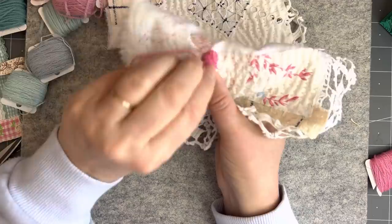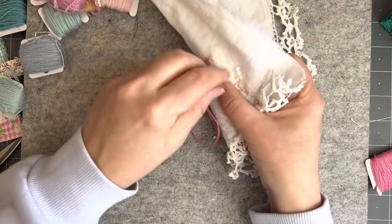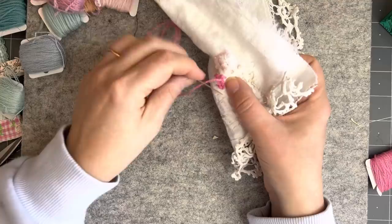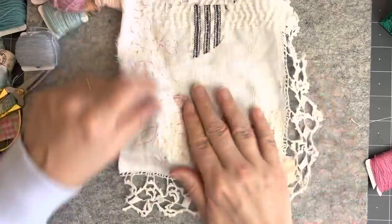Yeah, I like the texture. It's going to be really nice and textural. I just have to be careful up here with not pulling my thread too tight because it is flimsy. I may have to resort to a hoop for there, but I don't want to. I have a little hoop that my mum gave me, but I've got to find it. Okay, so that's that one. That's going to be that colour.